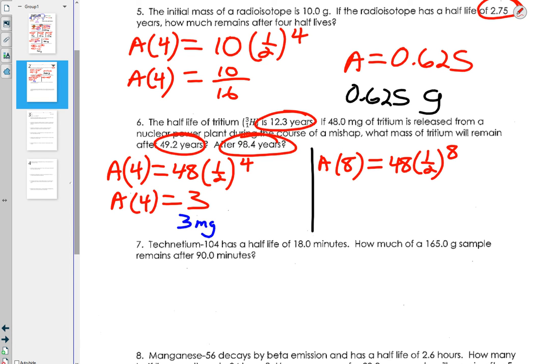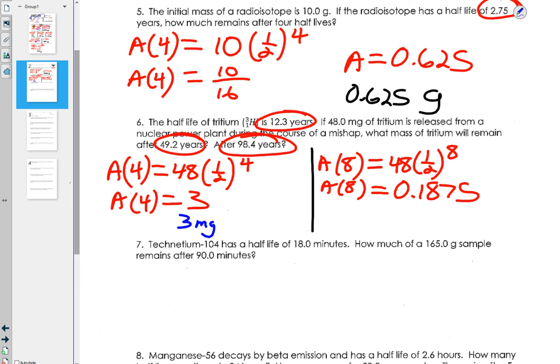And then on the next one, I know that that's the same thing as 48 divided by 256. I think 2 to the 8th is 256. So whatever 48 over 256 is. Jason, do you know what that is? 48 divided by 256? I got 0.1875. If you got something different, let me know.